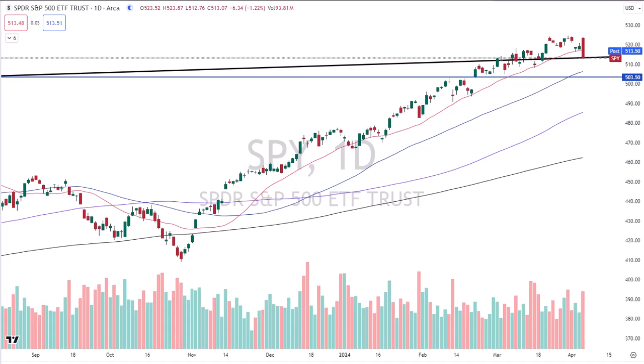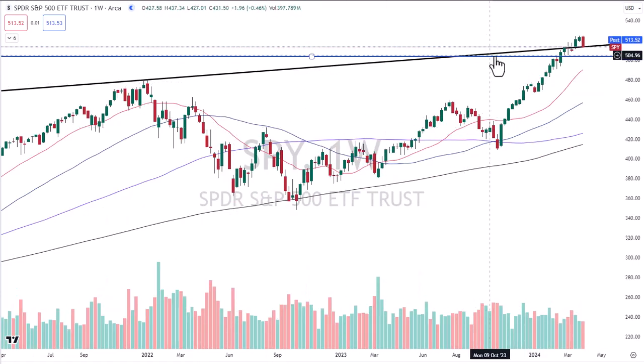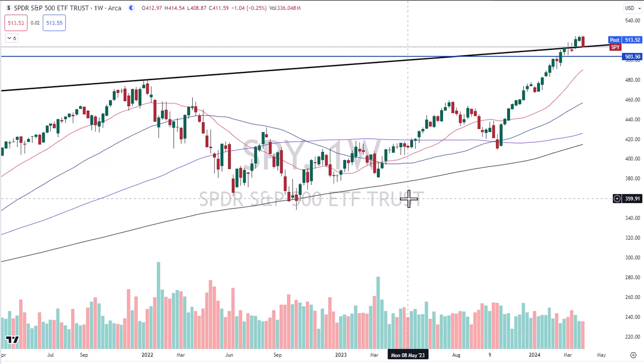However, 503.50 is a target if they get below the trend line and stay below the trend line. Peekaboo for a day doesn't do the trick. We need sustained price below the trend line. When you look at a weekly chart, you can see that's pretty important. It's an important trend line, and write this down, put it on a sticky note. If you don't already have it, you should already have it. We've talked about it every day this week.